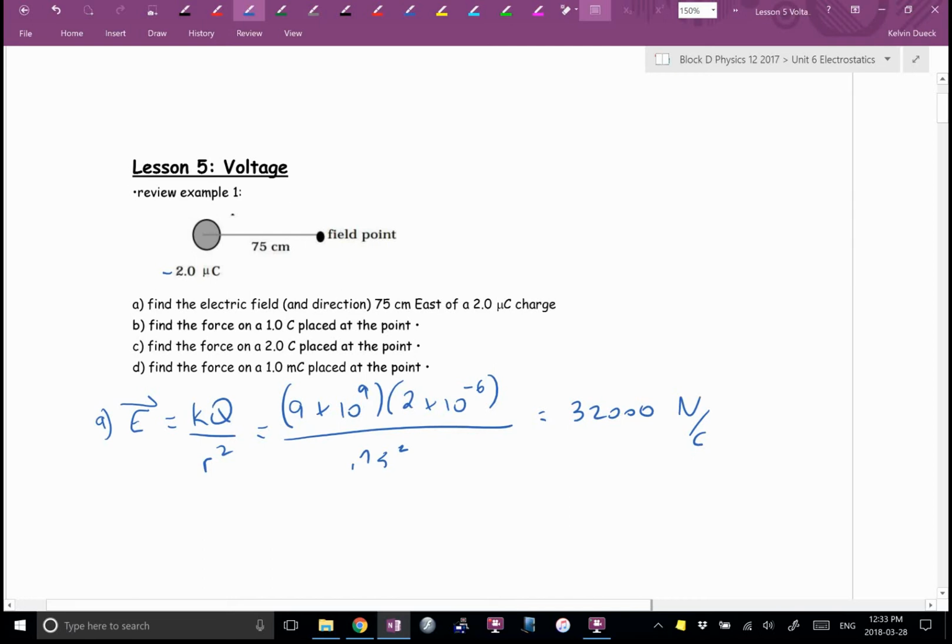Direction, because electric field is a vector. How do we define the direction? We don't use repel, unlike attract. We said we define the direction by asking which way would a positive charge at this location want to move if it could? Towards or away? Towards. Okay? So now, if I cross out the negative, this number wouldn't change. We'll go back to the original question. Direction: which way would a positive sitting right there want to move if it could? So we would call this east or right.